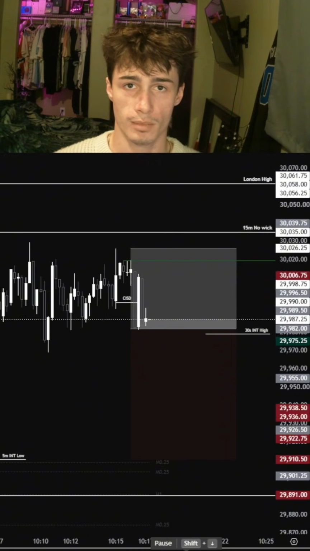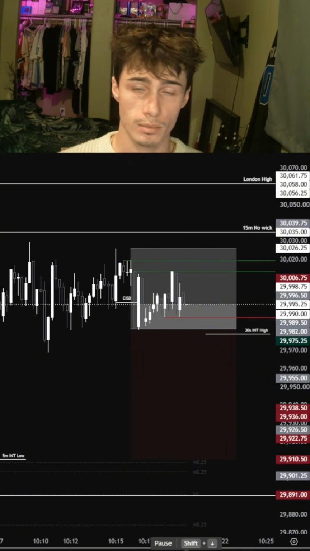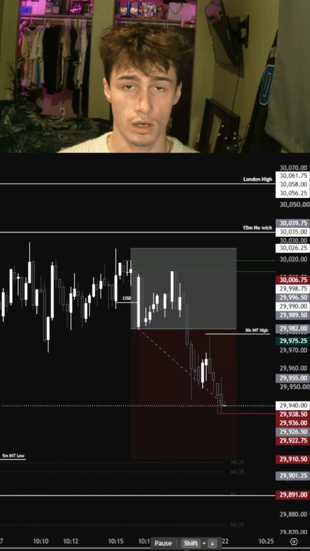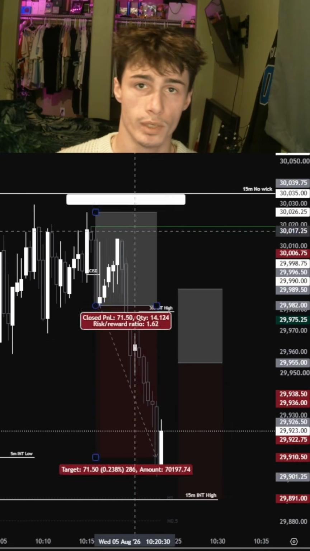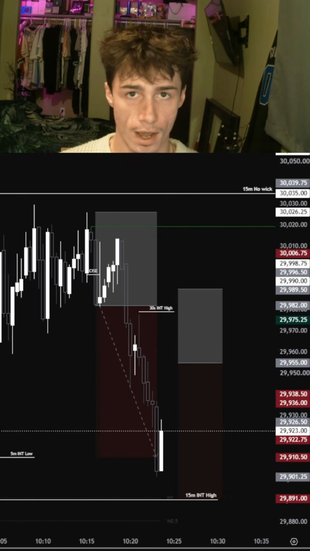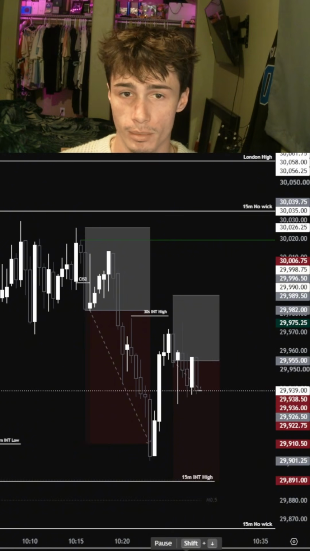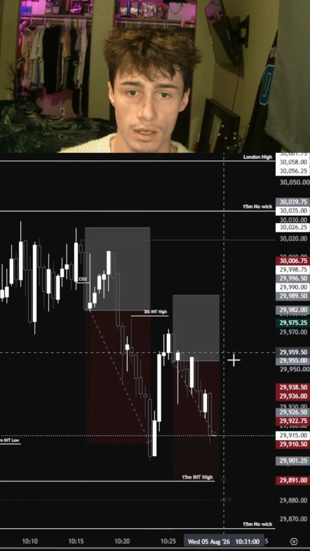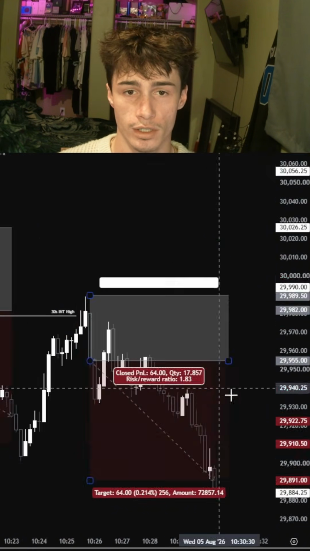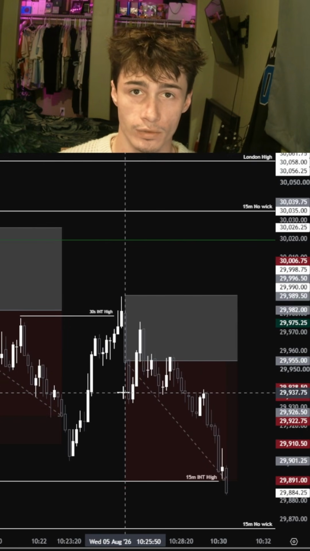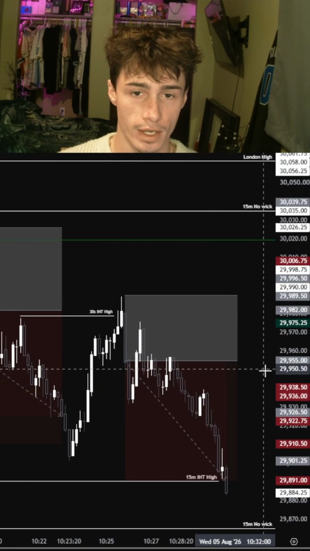With that target in mind, if you did take this trade, it ended up closing out for a decent 1.6R in total. During this move as well, we do end up forming this 30-second intermediate high. Right around 10:25, we end up manipulating that 30-second intermediate high before seeing a 10-second inversion to the downside with the change in state of delivery on it and a large amount of volume on that candle.